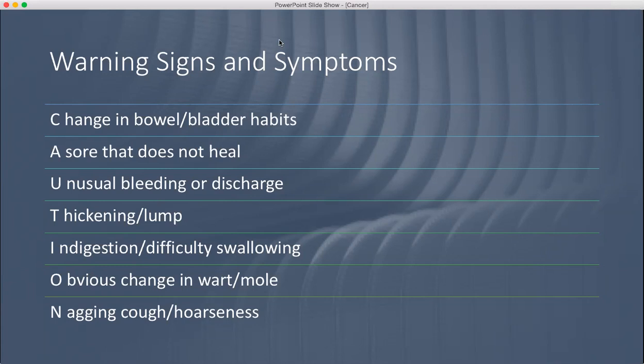And remember, these are very general, right? So if you're looking at a patient situation where a patient tells you that they've been peeing more than usual over the last couple of weeks, and they feel like they always have to go, well, that's a change in bladder habits, right? Or if they've been having a lot of heartburn over the last 3 months and it just doesn't seem to be getting any better, even though they're doing stuff about it, that's indigestion. So someone's not going to come up to you and say, I have a sore that does not heal. This is just a guideline for you to lump things into as patients report different complaints or problems to you.